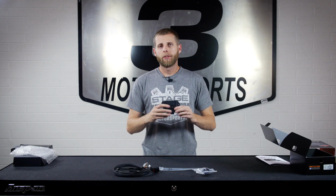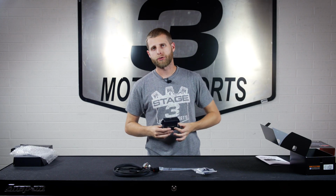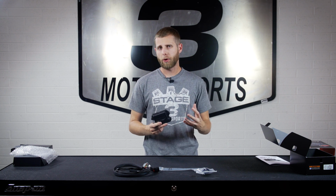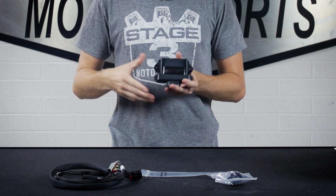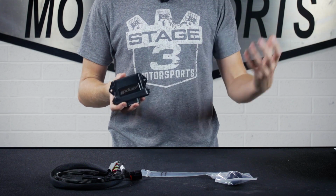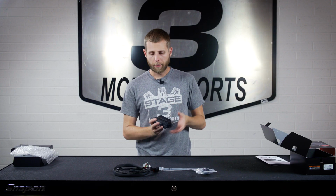So if we move this off to the side, let's talk about some details here with this throttle booster. This module is basically designed to plug into your truck to allow for a little bit better throttle response and kind of remove some of that dead pedal feel to allow for a better transition of power when you actually put your foot down.